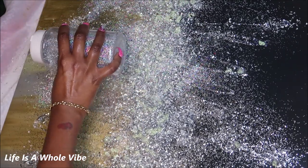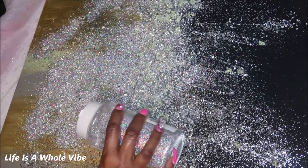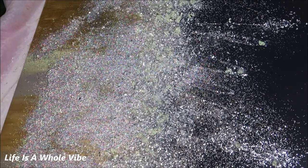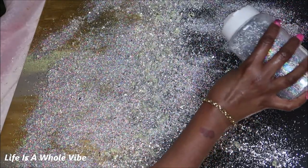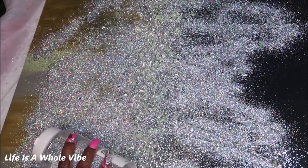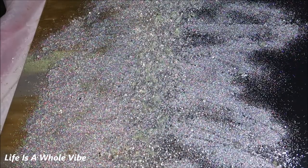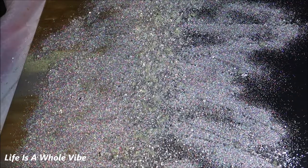This is a fine glitter — not an extra fine, but it's like the step behind it. It's holographic. I got this big one from Paper Mart, probably about $10 to $12, though their shipping is usually about $14 or $15 and it's not free. But they have some really nice glitters. Glitter goes a long way so I really appreciate it. I'm topping it off with this fine glitter last because it gets in between everything — that's why I use the smaller glitter at the end.